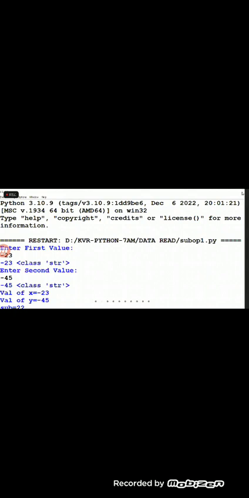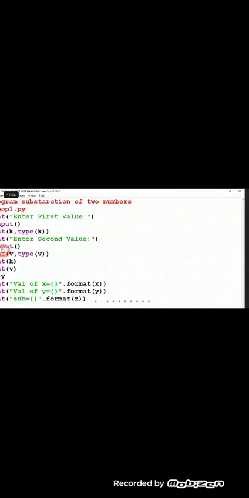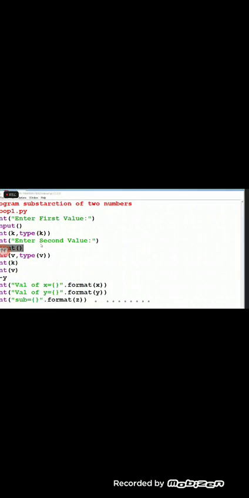So, developers, what is this line called? Displaying, prompting the message. What is this line called? Reading the data. What is this next line called? Prompting the message. And this again is called what? Reading the data. The same thing I can do with PyCharm also. Now I will show you with PyCharm. Shall I? Go to PyCharm.